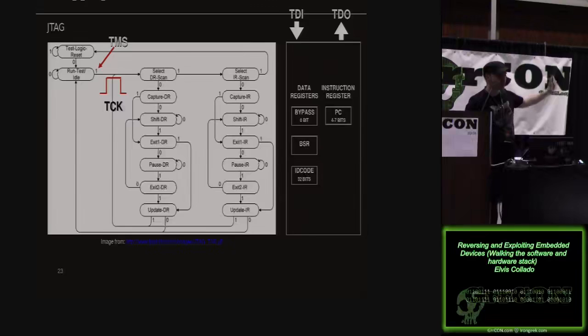If we start where the arrow is pointing at the 1 there, once the clock happens, TMS is either high or low, either 1 or 0. If it's high, it'll go over to the next one. Next clock happens again, it goes over to the next state based on what TMS is. So this is, at a very high level, how you interact with the JTAG state machine. Later on, I'll show you tools like OpenOCD to actually communicate with it and show what it's all about.